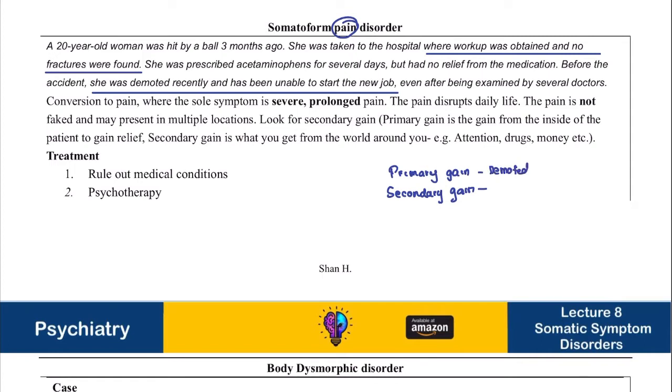and the brain will manifest this as pain in an attempt to get some sort of a secondary gain, such as, okay, you can have more money, attention, etc. And always you need to rule out any medical conditions. After that only you can classify a person as somatoform. And again, the treatment here is psychotherapy, because they are not doing it on purpose. Their motivation is unconscious, but they do have these symptoms. They think they do.